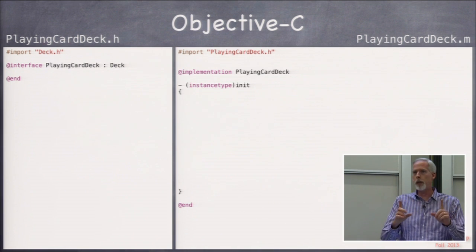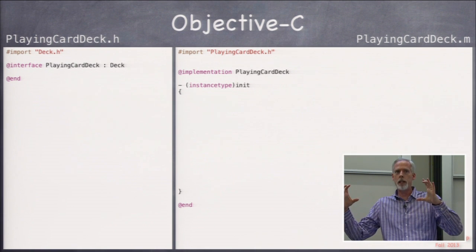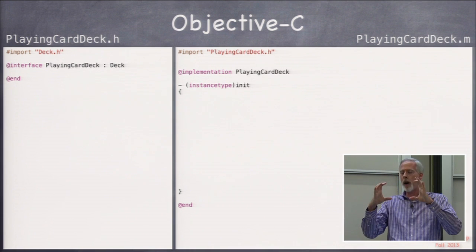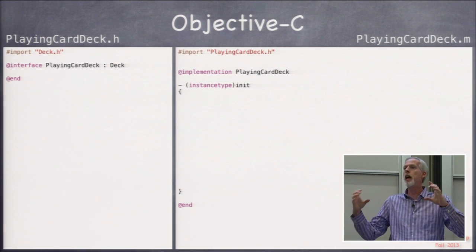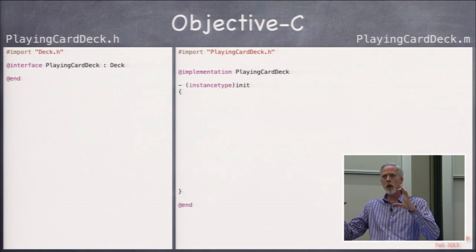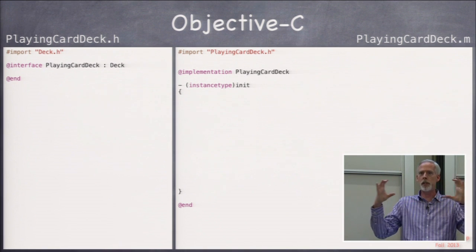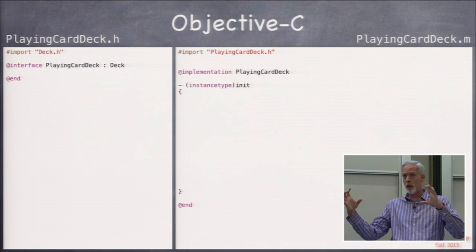Okay, listen carefully. Never call that alloc thing without wrapping an init around it. Okay, don't ever do that. That makes no sense to have an object allocated in the heap that's never been initialized. Always have that nested. And vice versa, never call that init except for when you wrap it around an alloc. And definitely never call that init more than once. Okay, and if you obey my rule of only calling it wrapped around an alloc, you can't call it more than once.